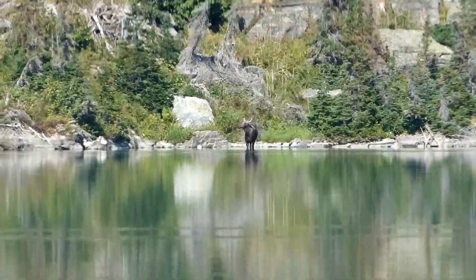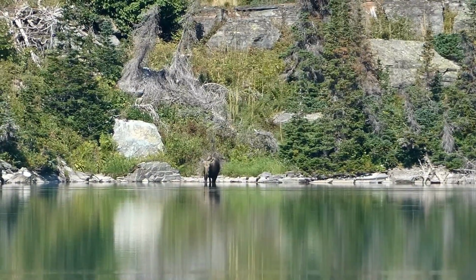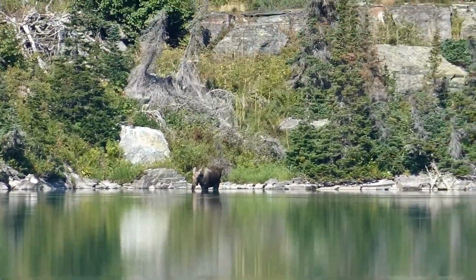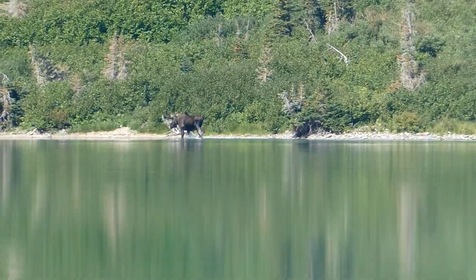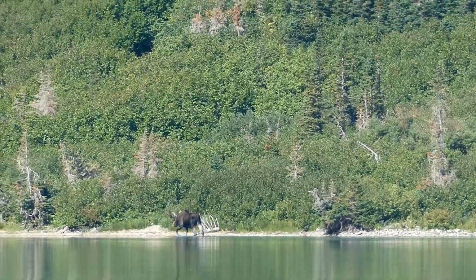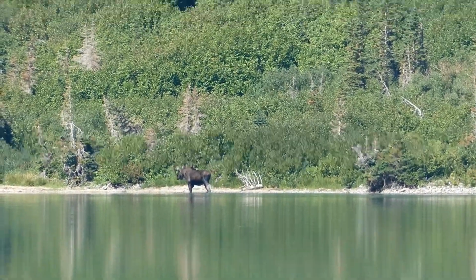As we're packing up our stuff to hike back, this guy crosses to the island that we're on to let us know that this whole time we were just skipping rocks, there were two moose right across from us just drinking water from the lake, and oh my gosh, I was shocked. I mean, big shout out to this zoom because look at these majestic creatures. The zoom on this camera is insane and I'm so glad I was able to capture it.